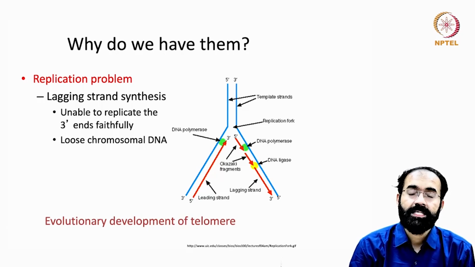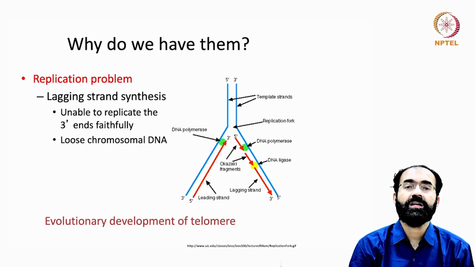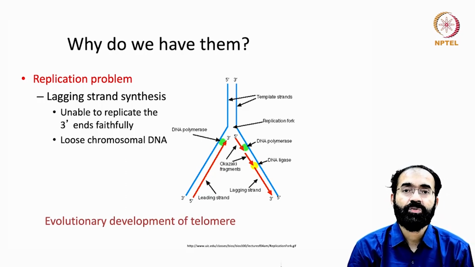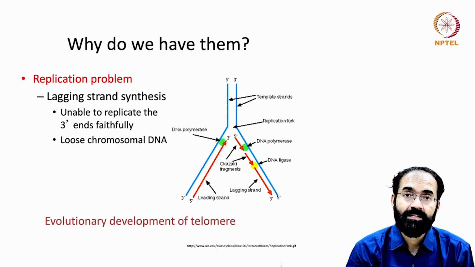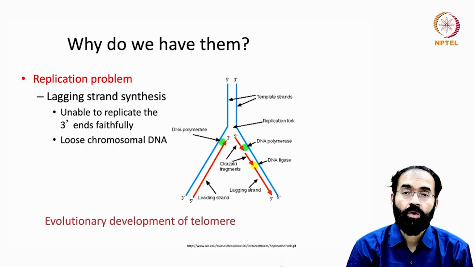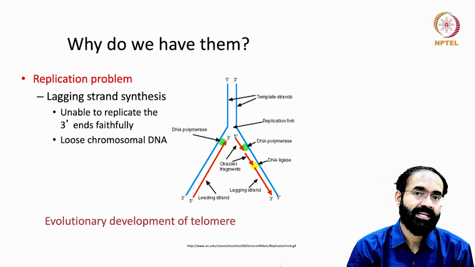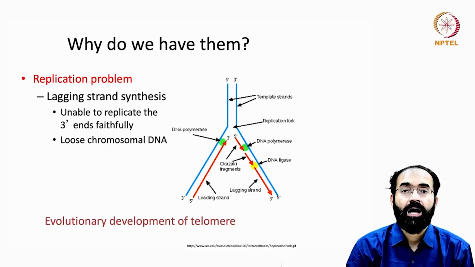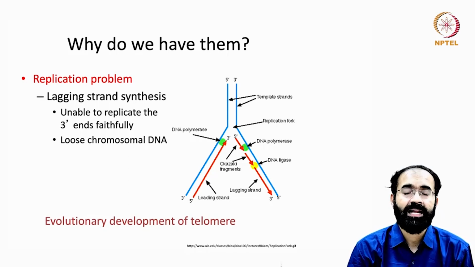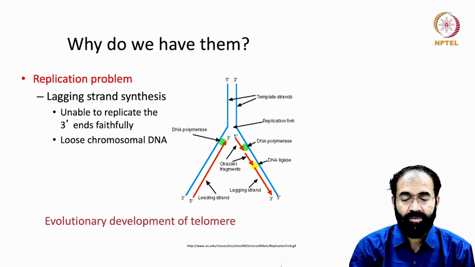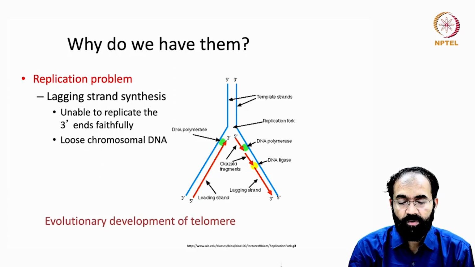It is just like when you want to paint outside a building. If you want to work on the tip of the terrace, they will build a platform hanging from the roof and the worker can work on the platform, or they will tie a rope around their waist and hang from the building and paint outside. Otherwise, how do you think a human being will be able to paint outside the building if it is very tall? If it is only 5 feet tall, they can stand on the ground and paint it. It is the same way with synthesizing till the tip of this.